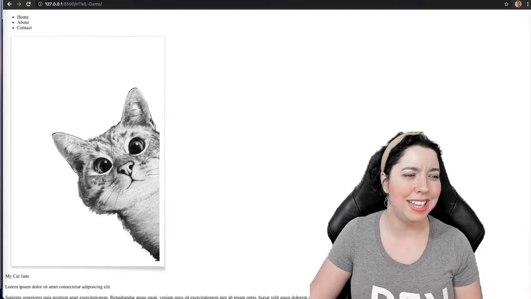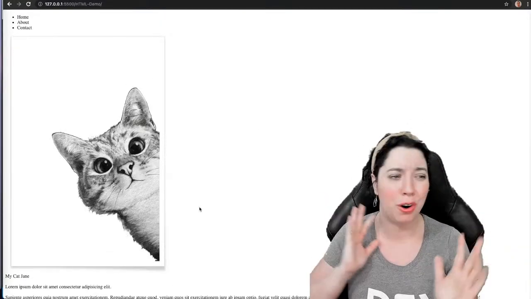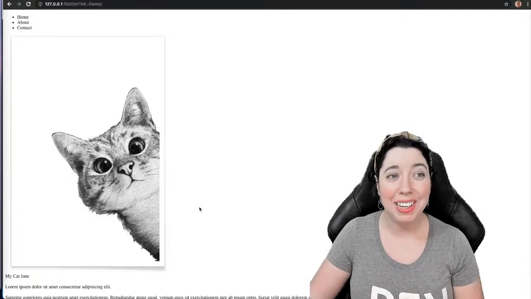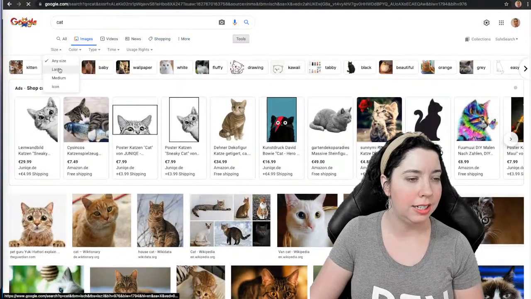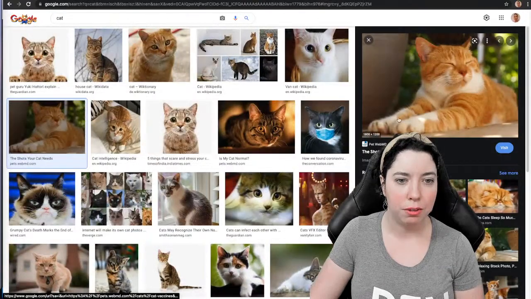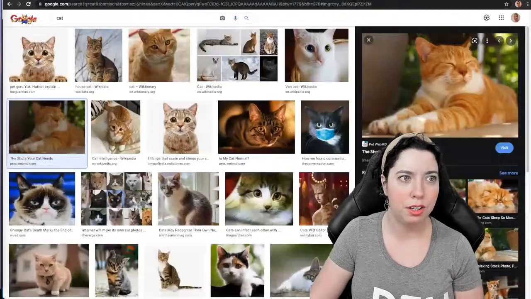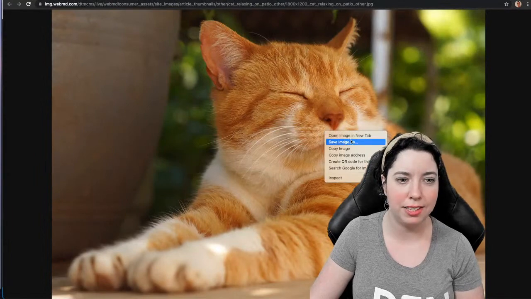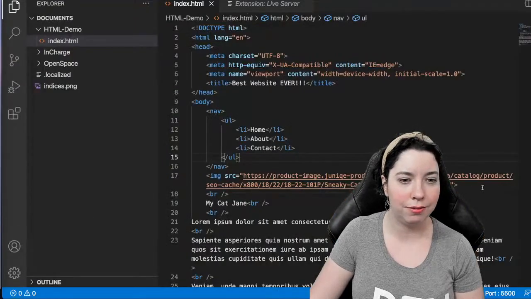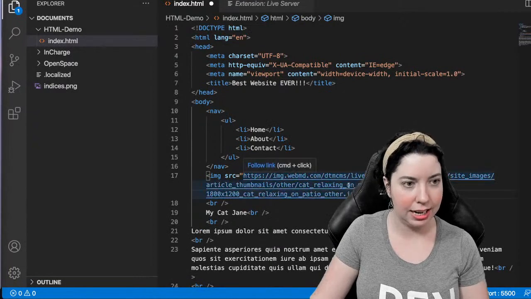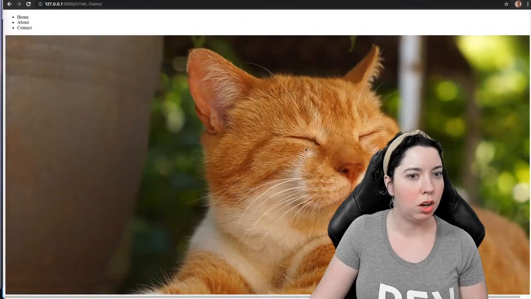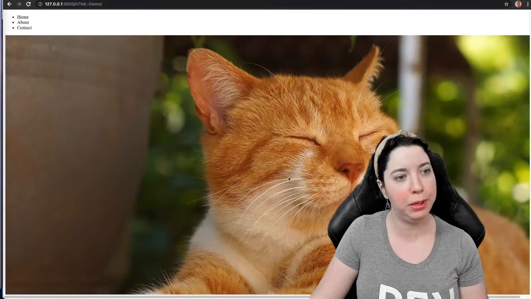But I think this image might be a little too big. It's adorable, don't get me wrong, but it's taking up a lot of our webpage. And actually, let me see if I can find an extreme, ridiculous example for you. All right, let's have a look. Open image in new tab, there we go. Okay, this is a big image. Let's copy this image address. It's also super cute. Let's replace this. Sorry, other cat. Okay, I'm gonna save. Let's have a look. Oh, wowee. That's a big cat.